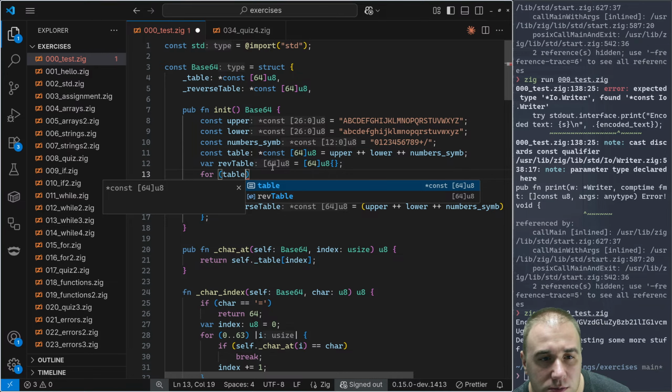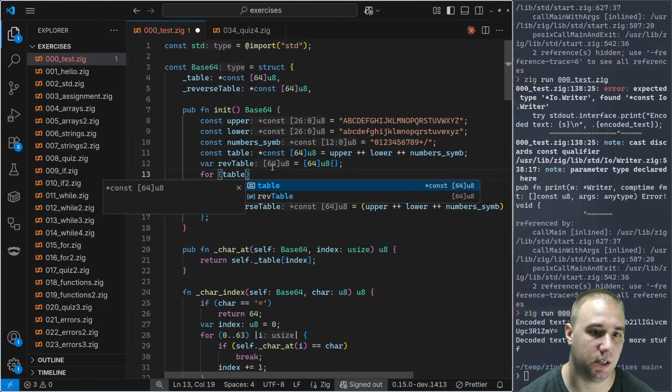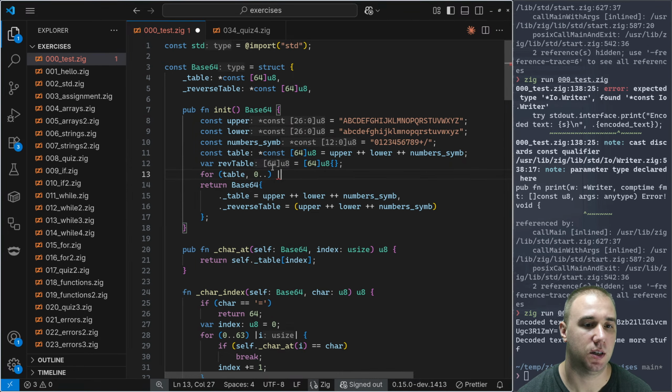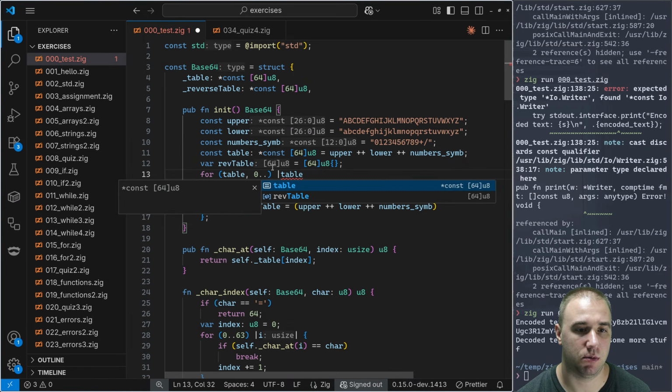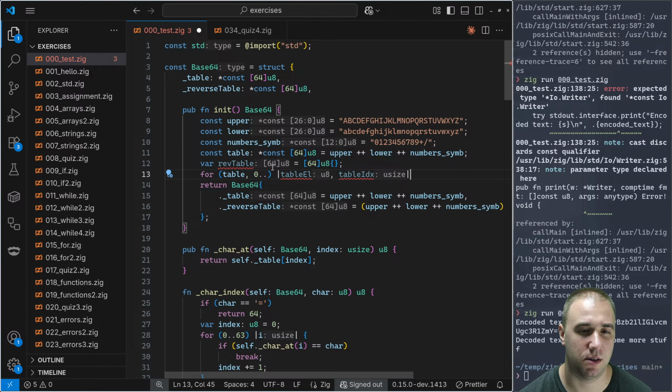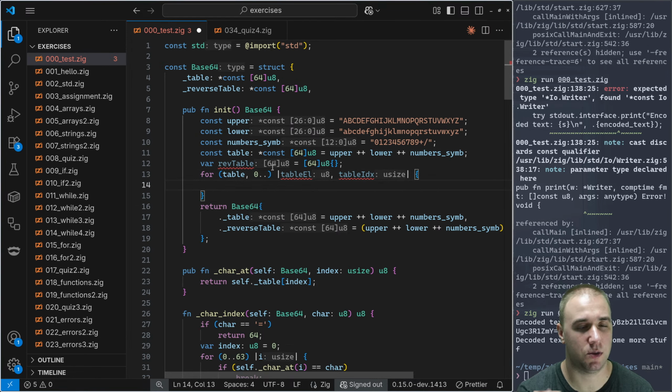Or no? We need the index. So it'll be from 0 to whatever. So we're gonna have table element and table index.